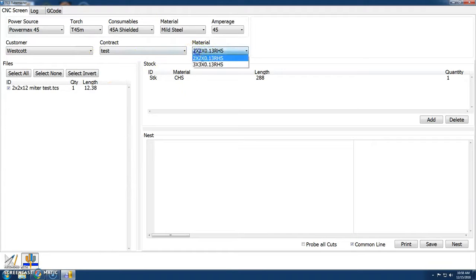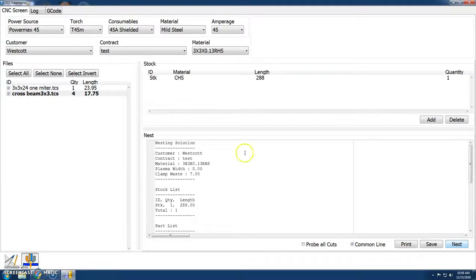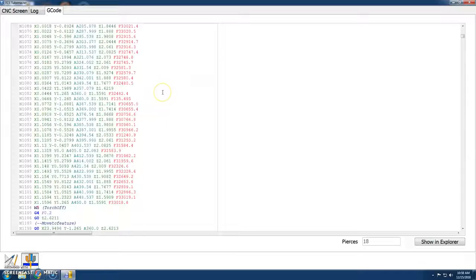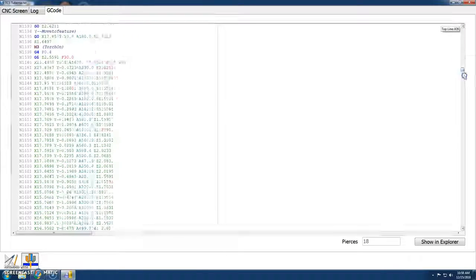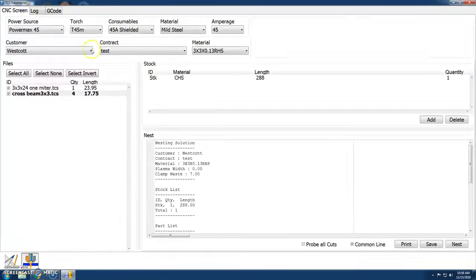You'll notice that when I pick the material, I now have 2 different files that can be cut out of that material. I have multiple files, but of course you can't nest multiple things together on different materials. So now I could go here and I could say I want to do 1 of those and 4 of these. And there is the G-code generated for that particular program. So you can rerun this G-code, or you can easily just come back into the program at a later date if you need a different quantity. Don't even use the drawing part, go directly to the nesting program, put your stuff in, and create a whole new file.